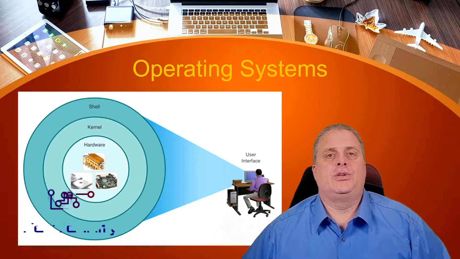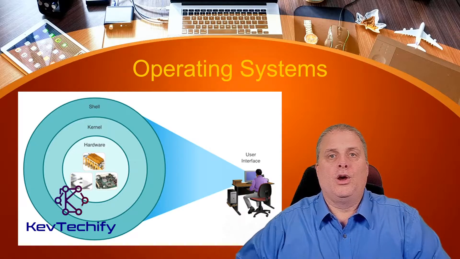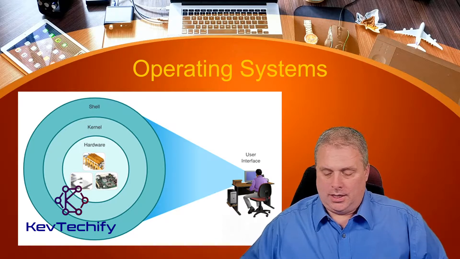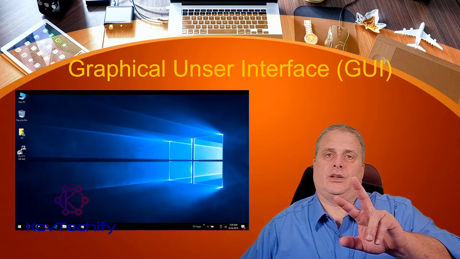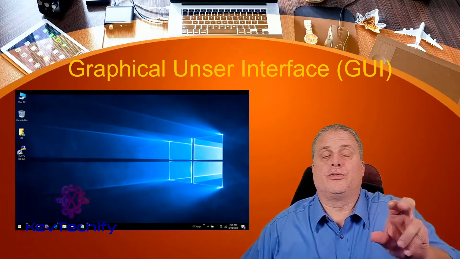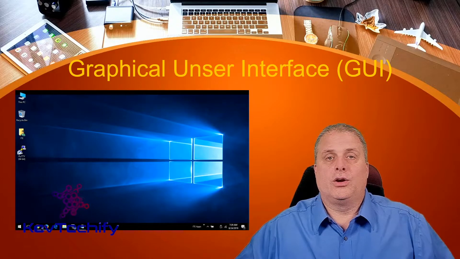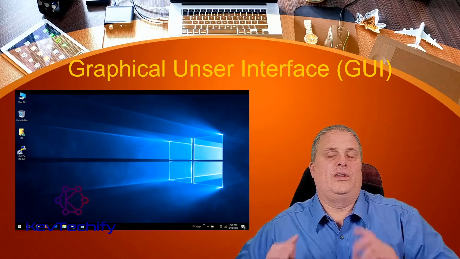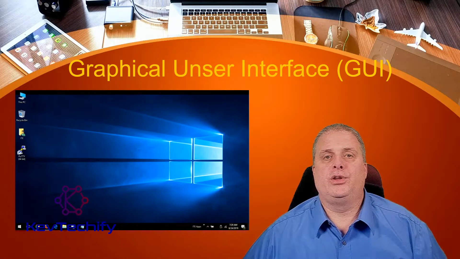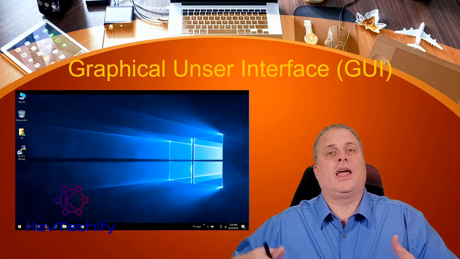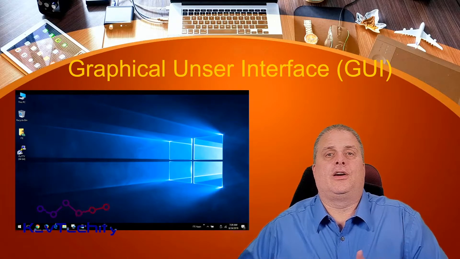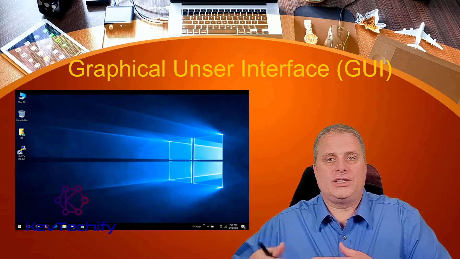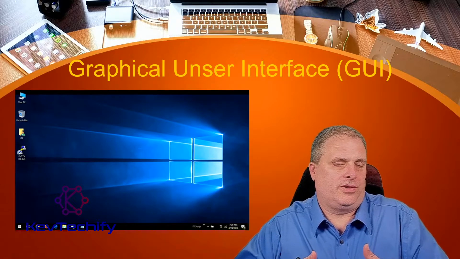The shell is what the end user, or end device, interfaces with. There are two types of shells or interfaces. The first one we're used to is the graphical user interface, or GUI. Here's an example of Windows 10 — this is their graphical user interface, the desktop. This is the part that you interact with. Then Windows talks to the kernel, and the kernel relays the instructions to the hardware if it's allowed.